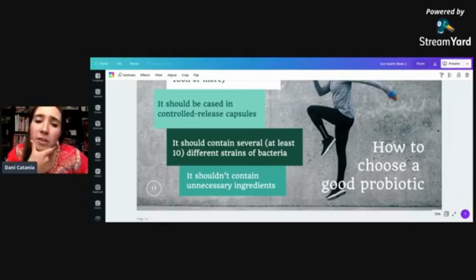And it also shouldn't contain any unnecessary ingredients. What I mean by that is no fillers. Often they'll have cornstarch in them to fill out the capsule, and can contain gluten, as we said. So if you're trying to eliminate gluten, that's not a great thing. The only exception to this is if they contain things like FOS, so fructo-oligosaccharides, and GOS, galacto-oligosaccharides. Some of them will come with the prebiotic food to help that bacteria start its life.